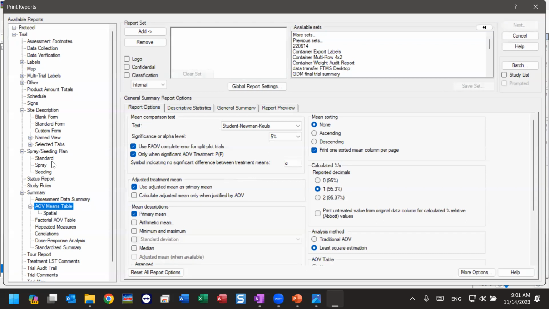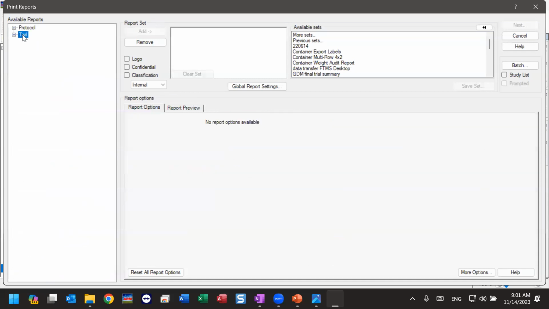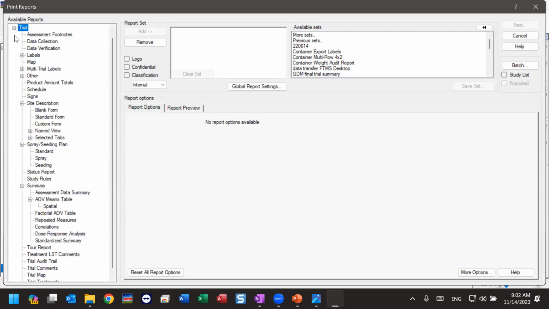And as I mentioned, the majority are in a trial, but they are grouped. So we do have the option, and I'll show just real briefly, there are a few protocol reports that are available. They all kind of correspond to a trial report of a very similar name. So we won't spend too much time today on those. The actual content will look very similar to some of these here in the trial. But as you see with the trial, there are a lot more of them as well. So a little bit more to do in the trial as far as reporting goes.